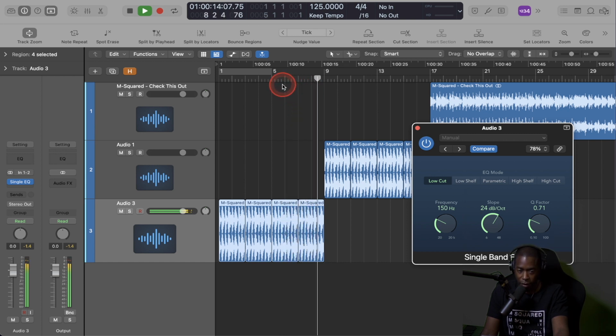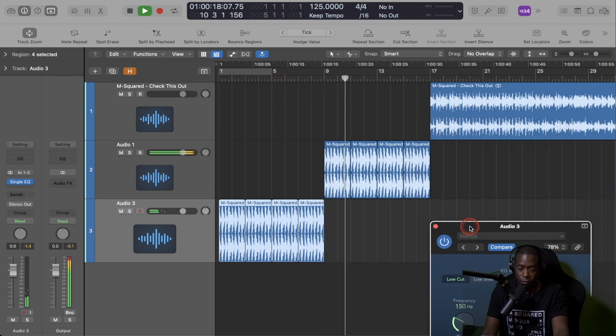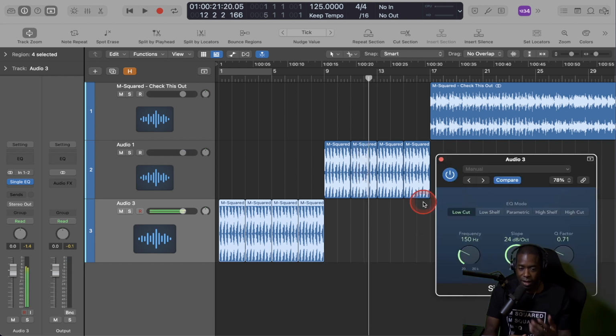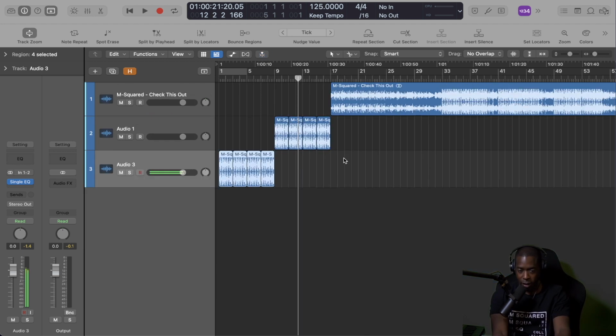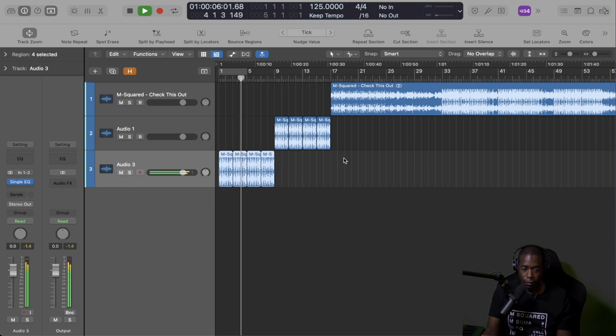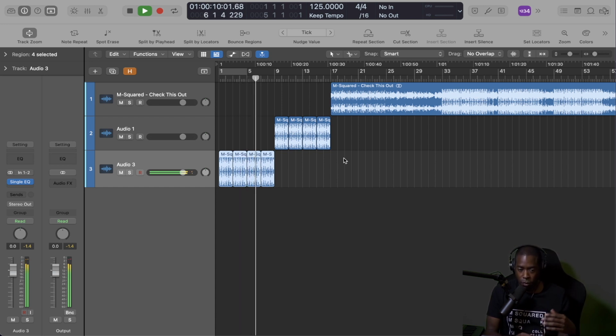Then the bass will come in here. So that's just an extra element that you may want to add to your intro for mixing purposes. So now let's play the track with the new intro. This is the part where I'd be blending in right here.